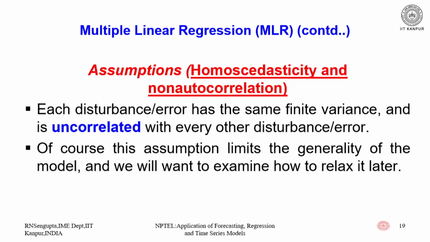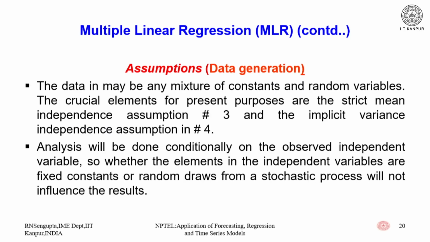And what is the concept of homoscedasticity? We will come to that in more detail as we proceed with the examples. The concepts of homoscedasticity, heteroscedasticity, all these things would become clear as we proceed. The next assumption is that the data which you are using may be any mixture of constant and random variables. Why a constant? You will see it very soon.